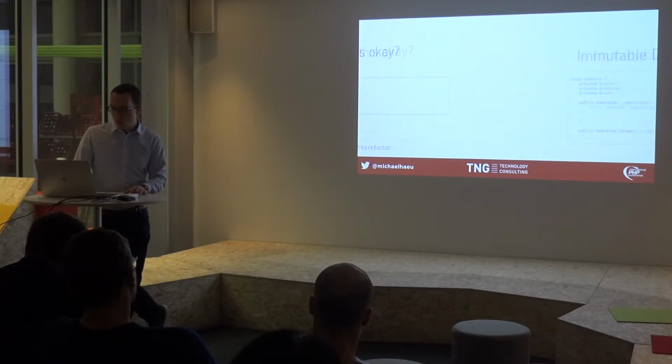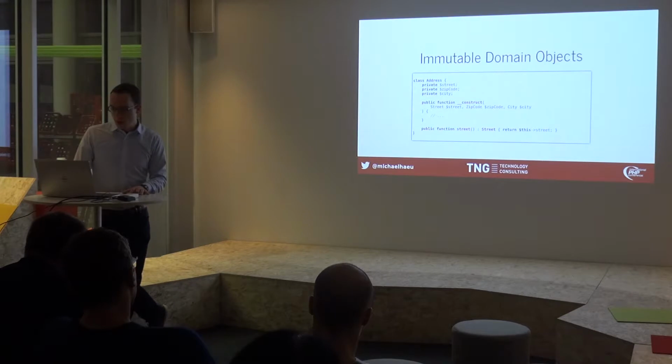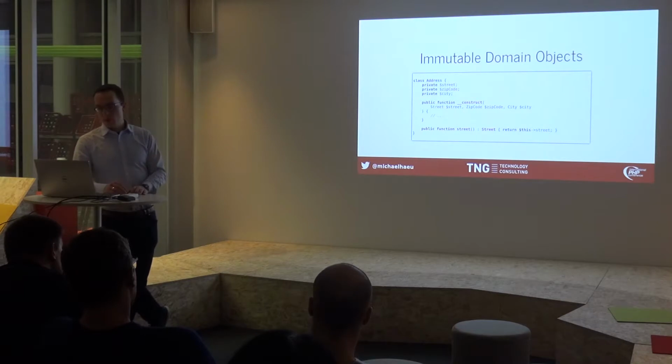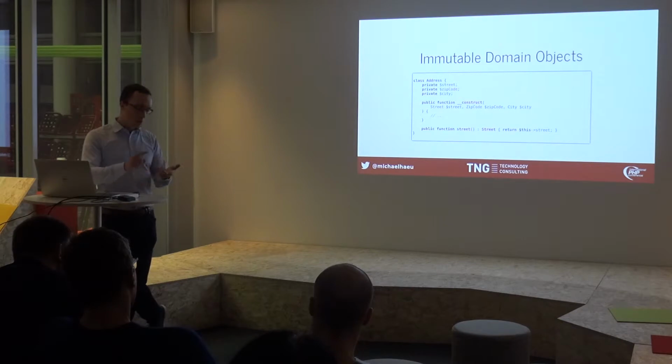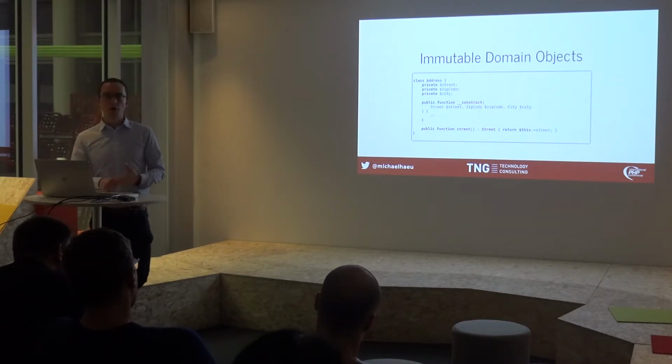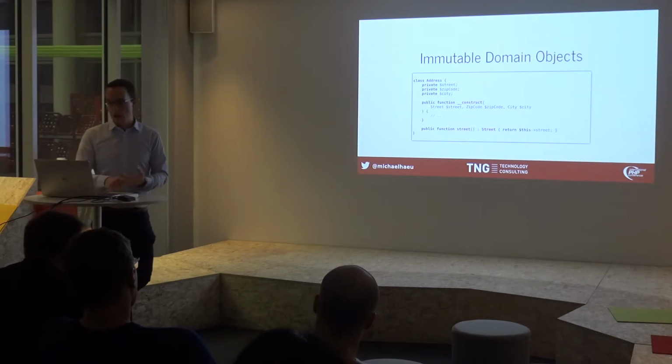So I think one of the most important things, now it gets a bit more difficult to read because of the whole PHP syntax thing, I'm a huge fan of immutable objects, immutable domain objects. If you have something that is important to your domain, that is probably a product or a customer, you're going to have a lot of business restrictions that should be reflected in the code. And once you have a product in your code, you should know that this is an actual product, it's in a valid state, and it should not be floating around where you're unsure if this product is valid right now or not.